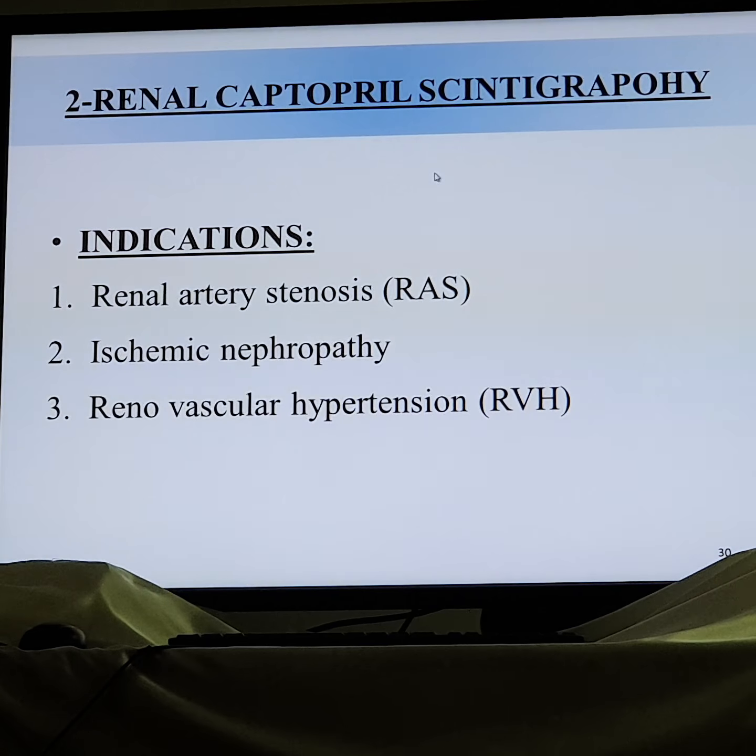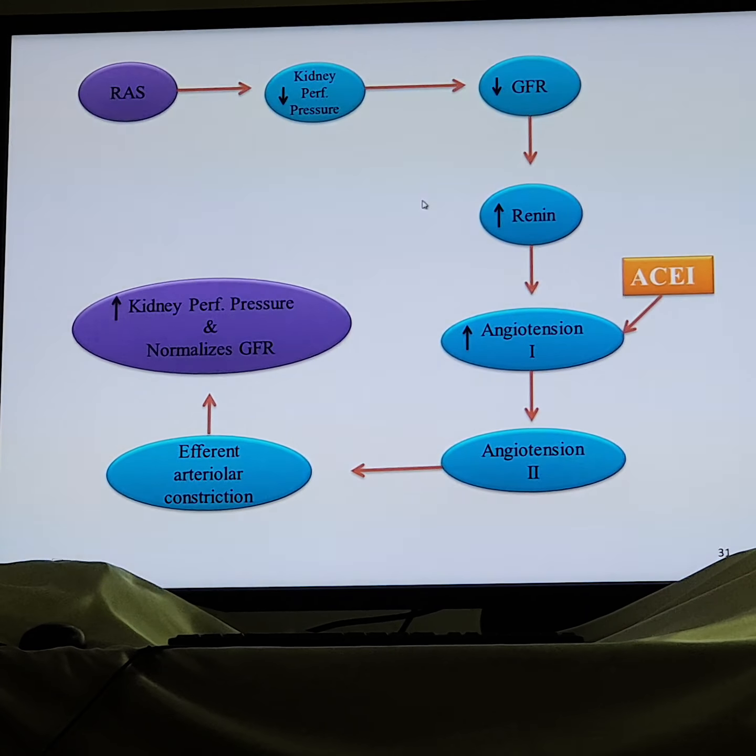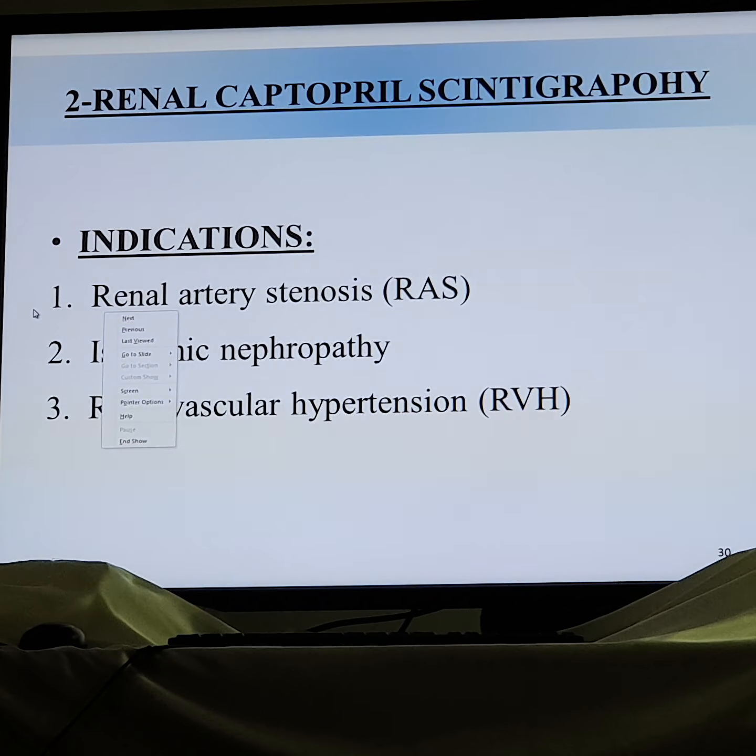Okay. Before we go into captopril, the renal transplant is the same as what we're doing in the MAG3. We just scan the patients with both heads, anterior and posterior. And the transplanted kidney will not be in the abdomen, it will be in the pelvis. So we have to know that.